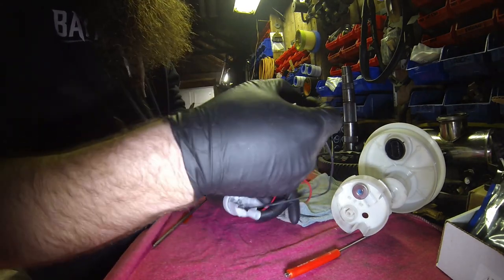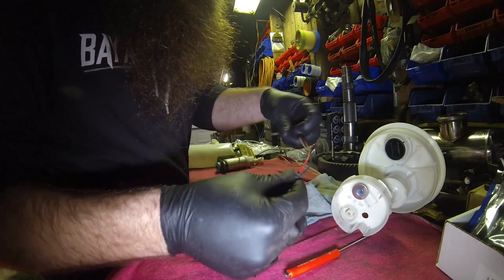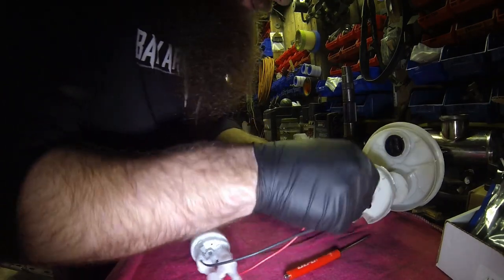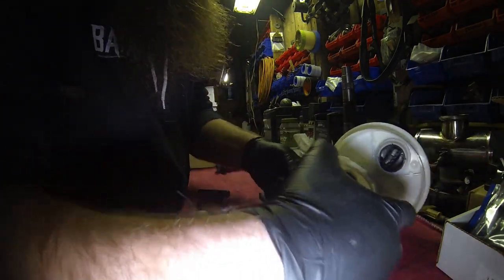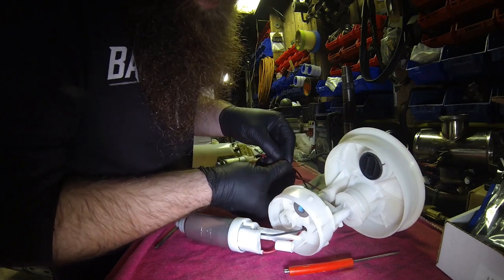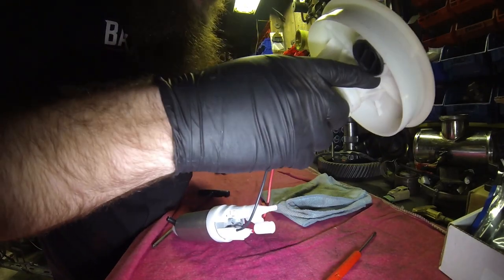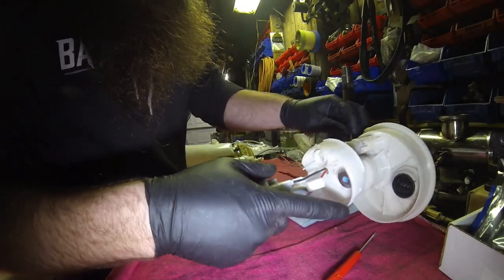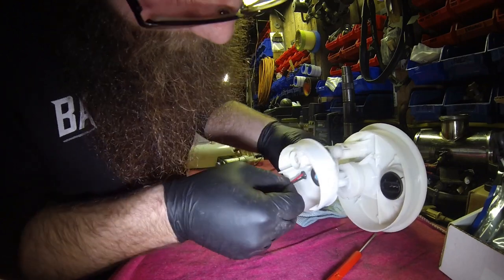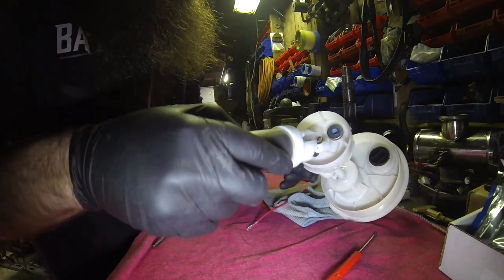What you're going to do is snap that grommet back onto the wires. Actually, don't do that. It's a little bit easier to do it this way. I forgot about it. So you send your wire back through. And then what you do is put your grommet on, because the taper is on this side. Then you feed it back through and pop it back in with your finger. Pull the wire through. Oh, don't pop it in with your finger, I guess. It should have worked. I don't know why it didn't. There, it stayed that time. So anyway, you get that all set up.